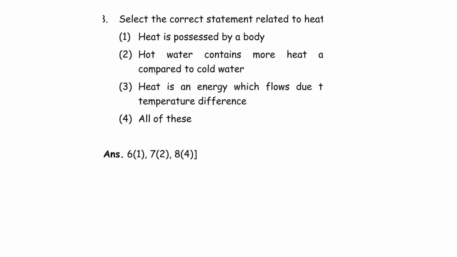And select the correct statement related to heat. Here you eliminate the options whether they are correct or wrong. Heat is possessed by a body. Obviously it's correct. And hot water contains more heat compared to cold water. This is also true. And heat is an energy which flows due to the temperature difference. This is also correct. All the options given should be correct.